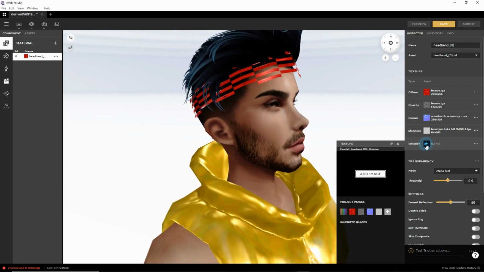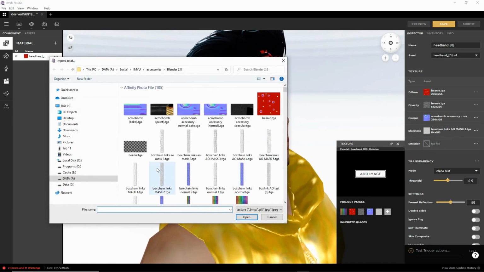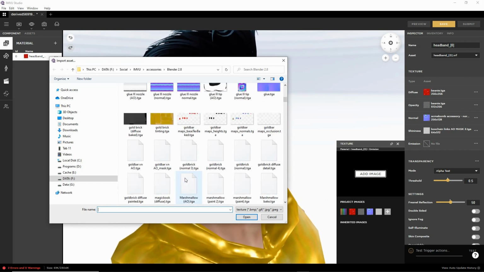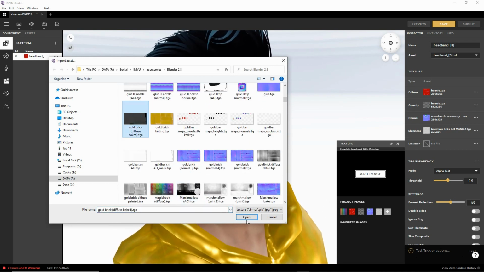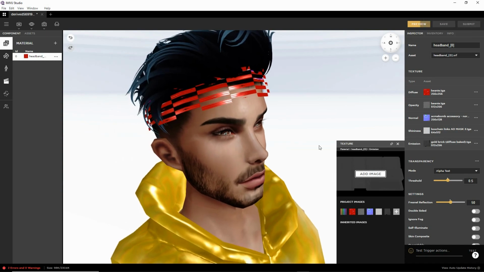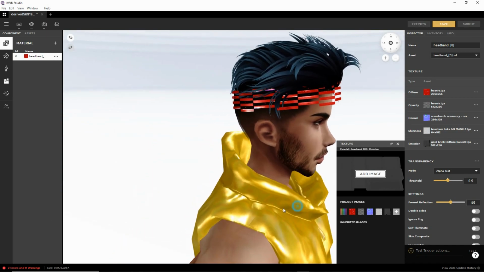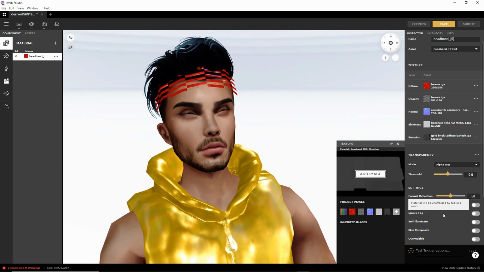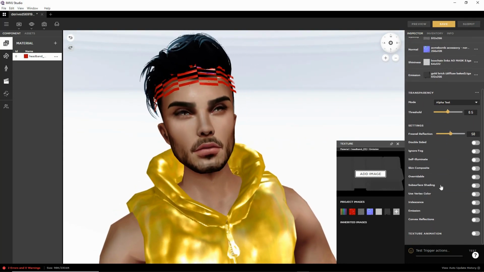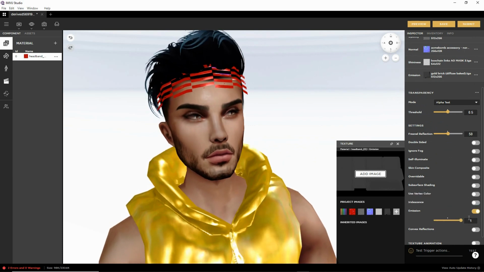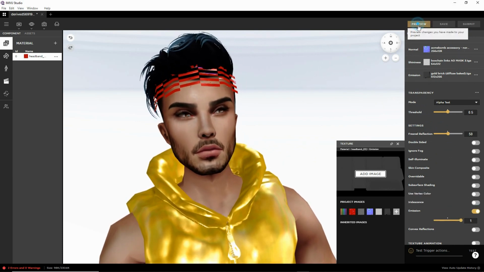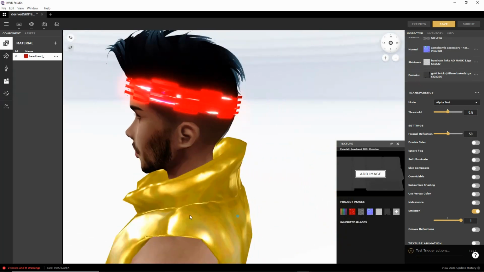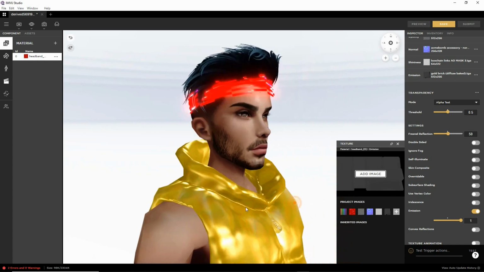And then of course, if you want emission, let's use a different image for that. Got to be grayscale. Let's try that one. Then enable the effect. This is going to be very bright. There is our glowy headband.